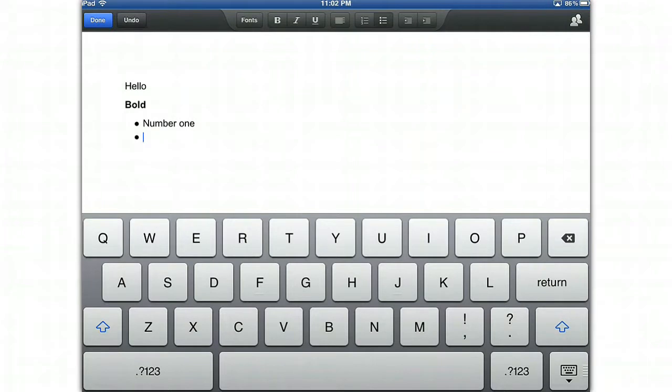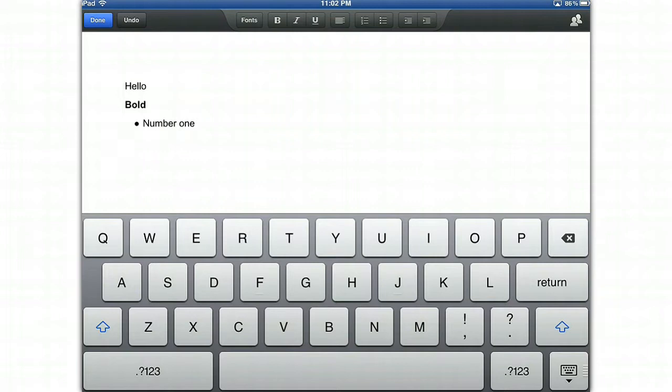But outside of some of these very basic options, there's really not a whole lot you can do for formatting within the doc, and the things that you can do don't always come out that great. So I would say any kind of document that requires a lot of styling, stick with something like Pages, stay out of Google Docs. If you're going to use tables, definitely stay away from Google Docs.